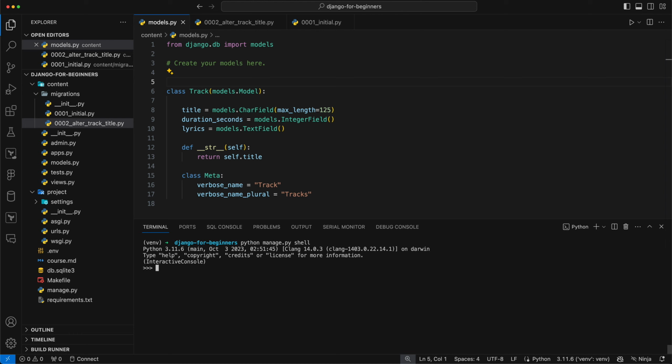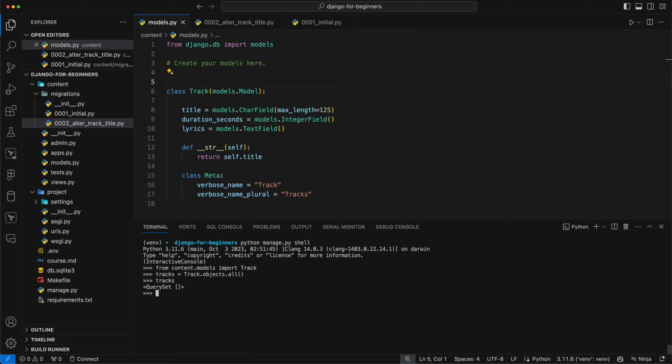This is a Python shell, but it's already bootstrapped with your Django application and settings and everything. So what we can do in here, for instance, is go from content.models import Track. And now we can do stuff like tracks = Track.objects.all. I can run it and see it's a queryset that's empty. If this doesn't make any sense to you, don't worry, we're going to have a whole topic on dealing with the ORM, but I'm just showing you we have this.